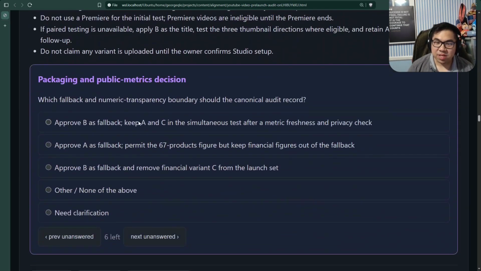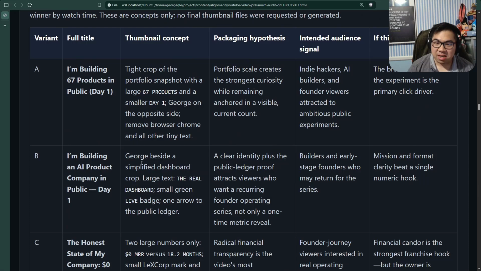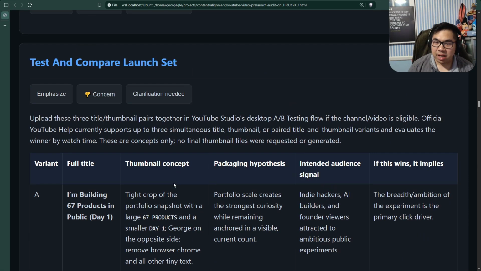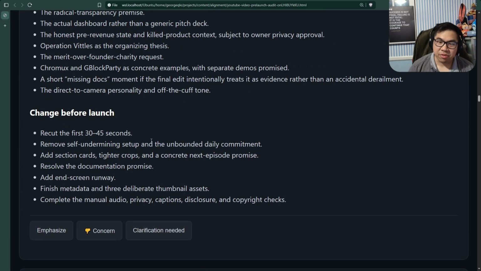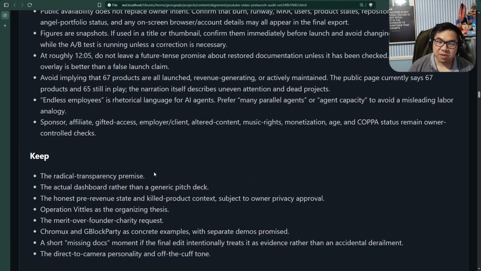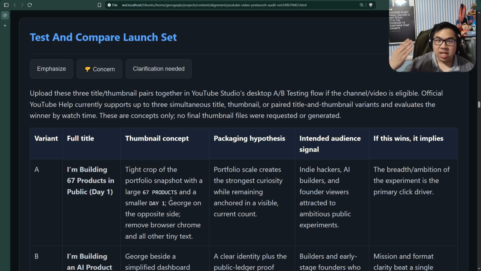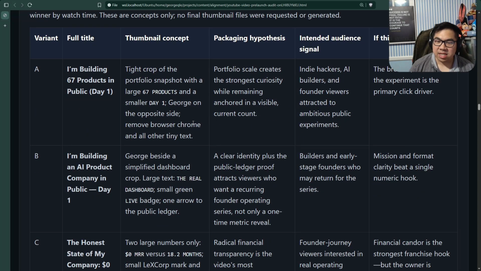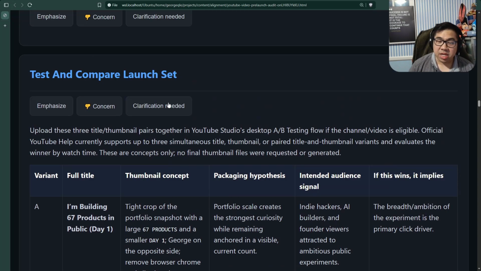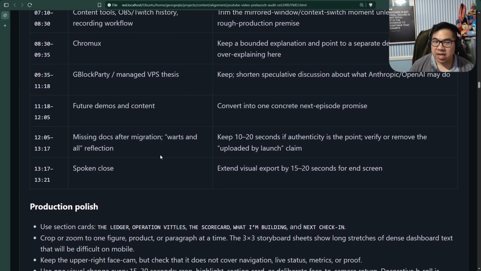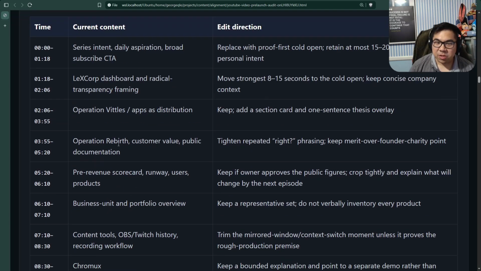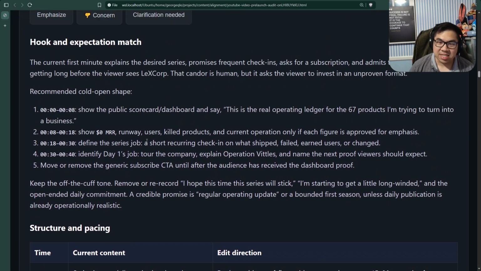So we got a couple of questions that need answers. There's some pretty specific stuff like title, what the thumbnail concept would be. I'd review this and then ask it to actually generate a concept of a thumbnail, and then I'll go through and iterate on various different types of the thumbnail. But usually I'll ask it to take screenshots of different parts of the video to be able to come up with thumbnail concepts. So, all stuff that I would normally be doing, but I'll ask it to help out. Really appreciate the structure. That's stuff that's very tedious to do.